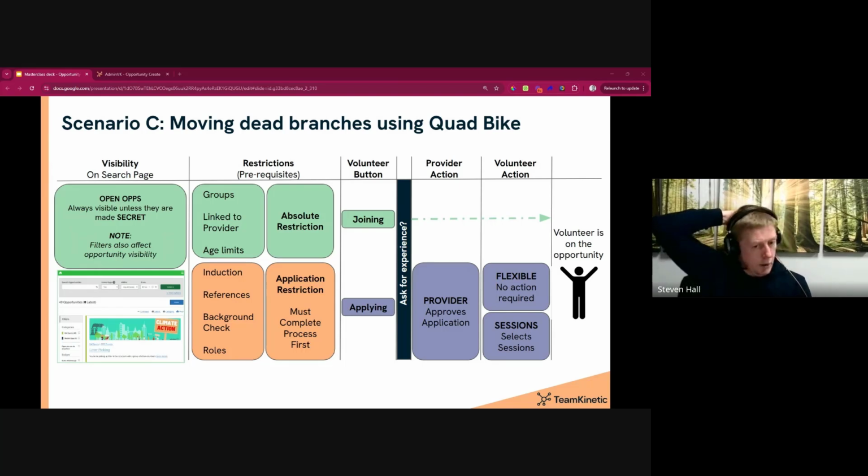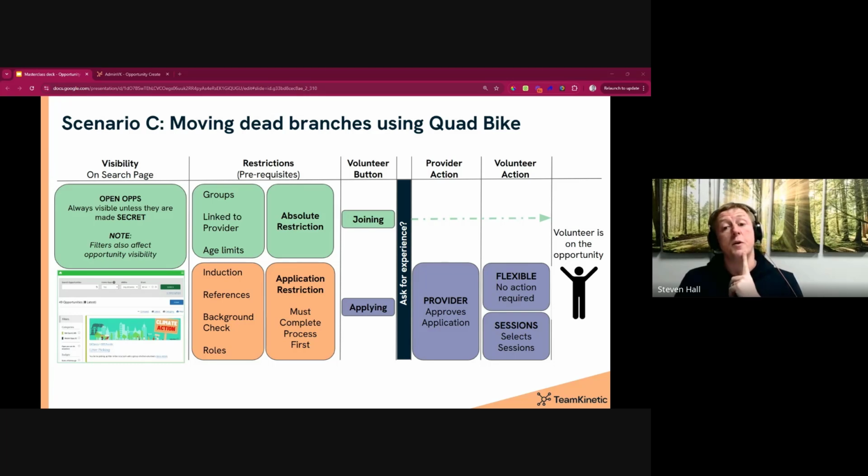Now, what we've got coming up, I don't want to go into too much, but with the roles, we've got this thing in the pipeline now called flows, which we're working on, which is essentially the ability to do those steps, but rather than it being just a prerequisite to getting on the opportunity, flows allows you to do it even after they join the opportunity. So for those scenarios where you say, I want them to be able to join and apply for the opportunity, and once they've done all that, I want to make sure that they've had the orientation around the quad bike, so it's post-joining steps that you want them to do, and flows will allow you to do that, and that's something that's in development now.